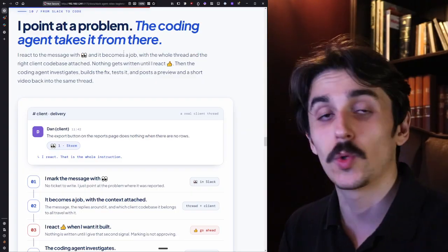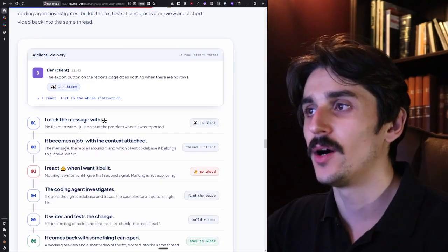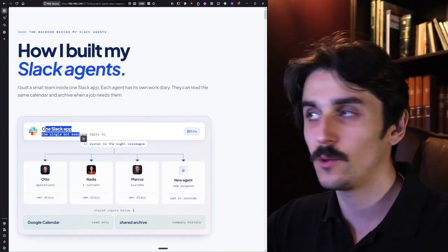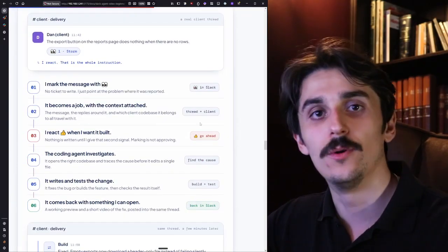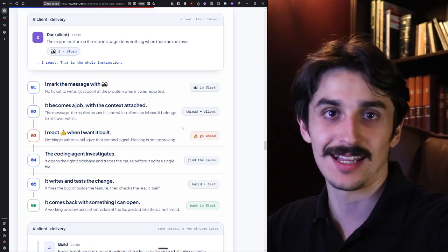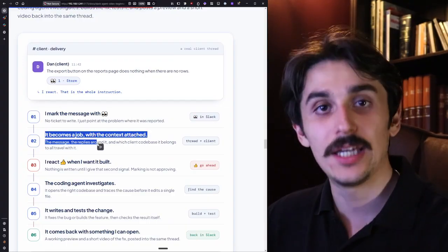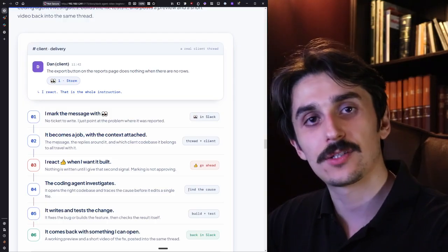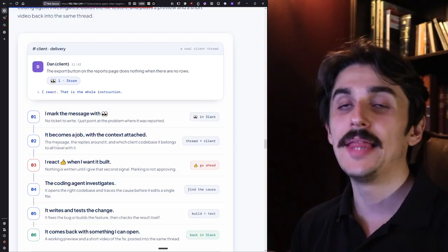I have now shortcut all of that entire process with one click. I react with the eyes emoji, and my agent from this one single Slack app understands what client I'm speaking to. It knows what every client's name is, and ties it to the actual workspace slash repo that is for their project. It then lists that in our issue tracking app, Linear.